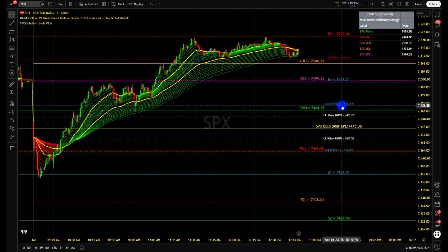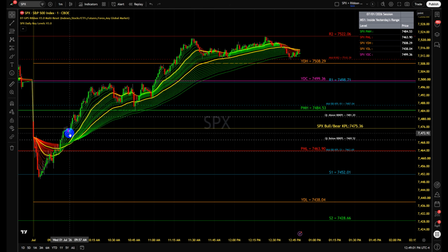So again, what you're looking for on a bullish entry is a candle close above a main key level or a contextual key level, and then, in order to confirm the entry on that close above or close below, you are looking for ribbon confirmation. Ribbon confirmation means on a bullish entry, you have the close above the main or contextual level. At the same time on that candle close, the ribbon must be all green, and ideally what you're looking for is the upper bands of the all green ribbon to be pulling away from the base of the ribbon, such is the case here. Pulling away from the base.